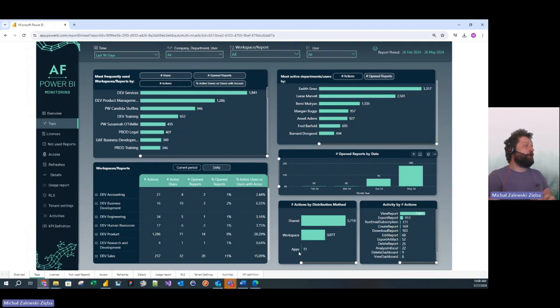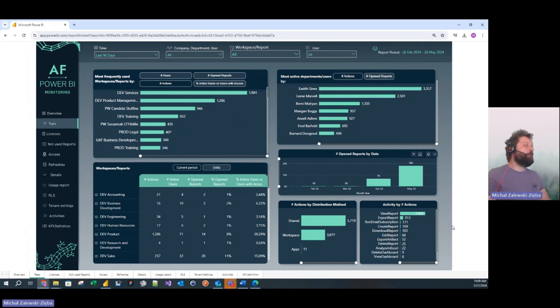Okay, and then the one visual I already mentioned, activity by actions, different actions. As you can see here, we have also actions that are not related either to workspace or report, for instance, create dashboard or delete dashboard, and so on.